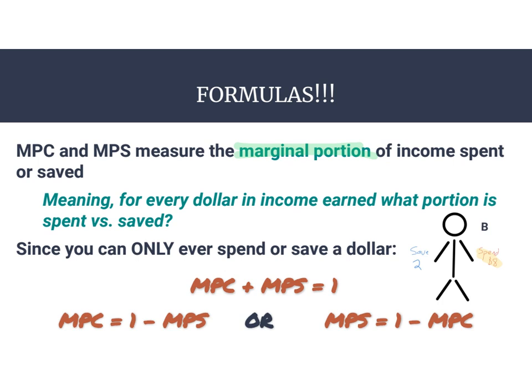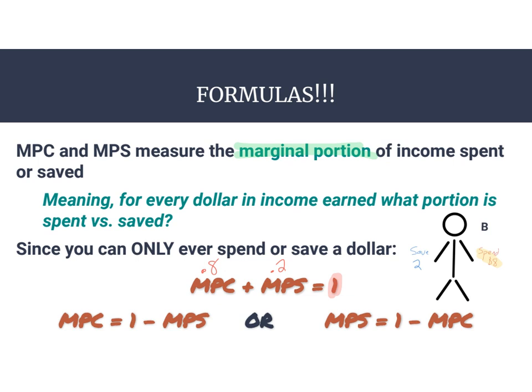So for example, for person B in the first example again, his marginal propensity to consume per dollar was 80 cents, so that'd be 0.8, and his marginal propensity to save was 20 cents per dollar. And then when you add MPC and MPS together, they always equal 1. This 1 represents each increase by $1 of income. So his income went up $1, he spent 80 cents, and he saved 20 cents. So MPC and MPS are always going to be some kind of decimal number less than 1.